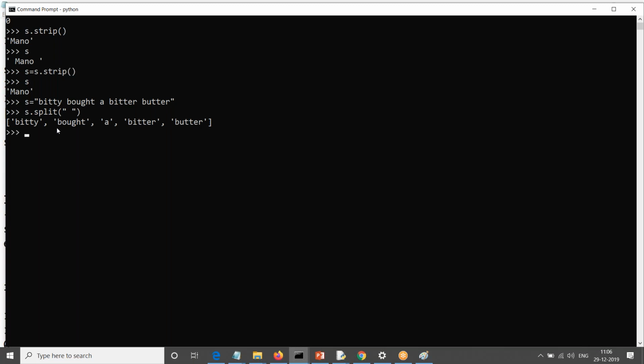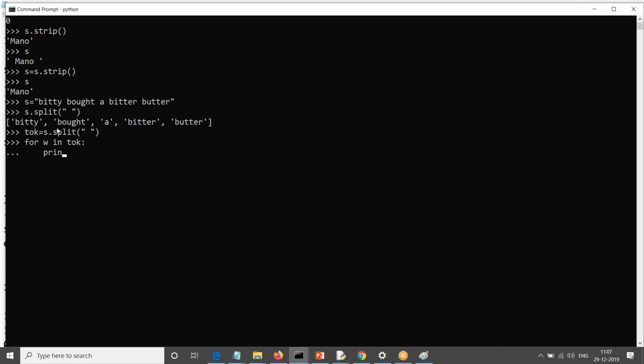I say tok equals s.split of space. That tok is a list here. Now apply for on this list: for w in tok, because everything is a word, right? Token, that is my token list.